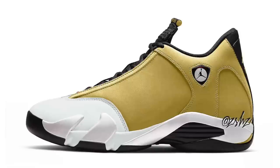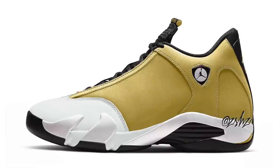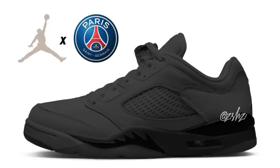On July 9th we have the Air Jordan 14 Ginger. Colorway is Light Ginger, Black, and White — basically inspired by the Ginger 14 Lows. Jordan brand is definitely taking inspiration from a lot of low-top colorways and turning them into mid or high versions this year. These are expected in men's and grade school sizing — expect them to drop July 9th for $200 for men's. Every year Jordan brand also collaborates with PSG (Paris Saint Germain). That colorway is Pumice, Game Royal, Black, Plum Eclipse, and Bright Crimson, expected to release July 16th for $200.